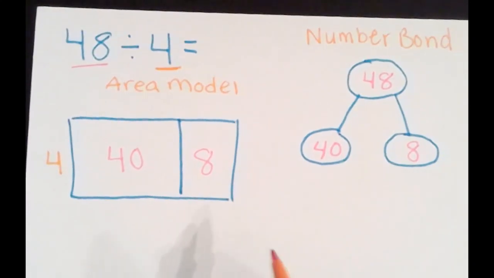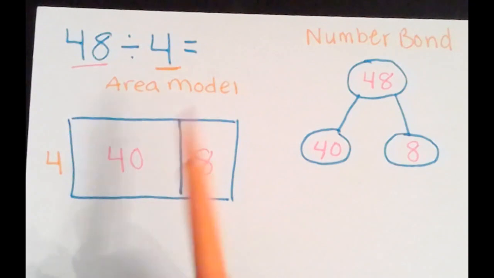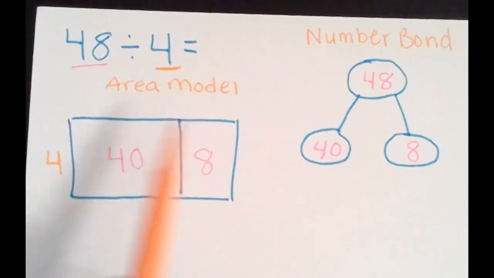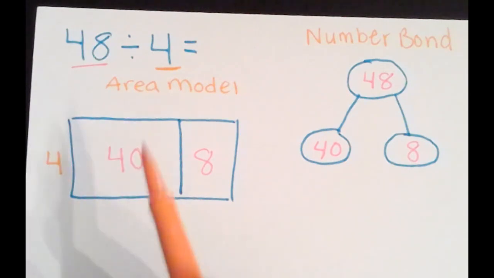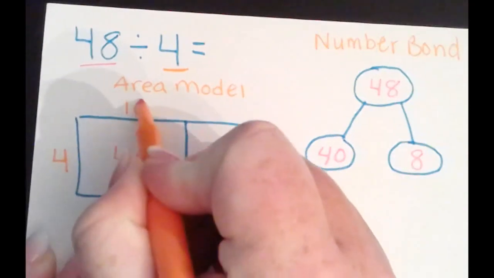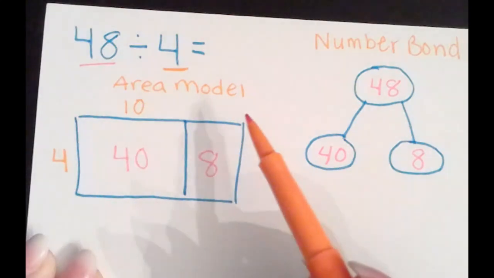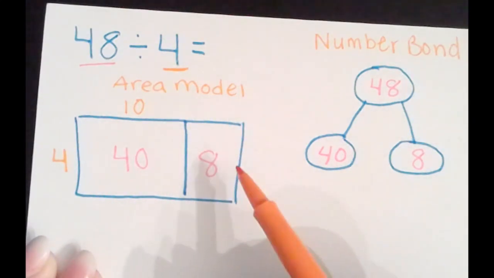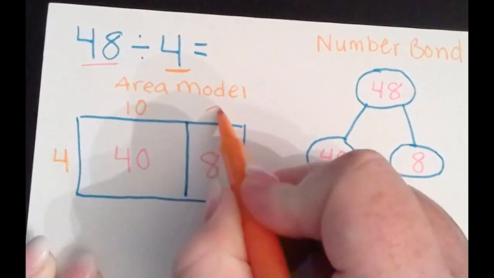Now with an area model before, we would always be thinking about what goes inside of our area model. Now we have to do the opposite, and think about what's going to go on this outside length here. So rather than saying 4 times something is 40, I'm going to think 40 divided by 4 is what? 40 divided by 4 is 10. Then I'm going to do the same thing for my 8. Instead of 4 times something giving me what's here in the middle, I'm going to think opposite. So 8 divided by 4 is 2.